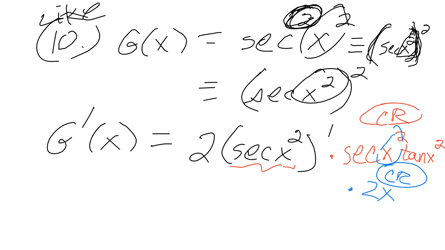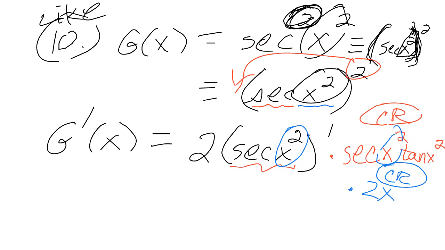But does that make sense? So I have a function within a function, so I got to use the chain rule twice. But that x squared is not just a variable. It's not just an x, it's an x squared. So I had to use the power rule initially. So I drop that 2 down in front, times the derivative of that, or times this to the first, times the derivative of what's inside, but really I'm taking it times the derivative of secant, which is secant tangent, but then I got to take it times the derivative of what's inside that, which is x squared. Derivative of that is 2x.